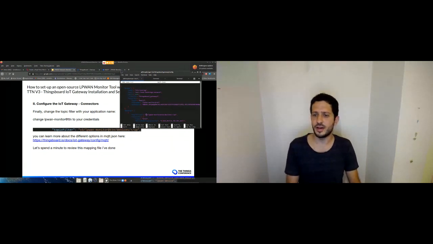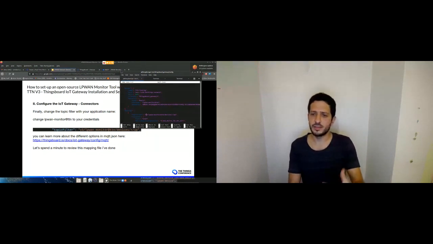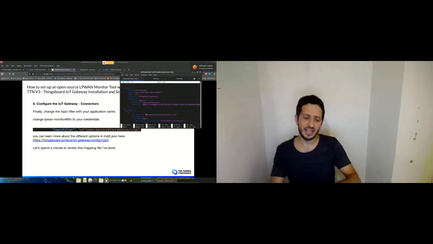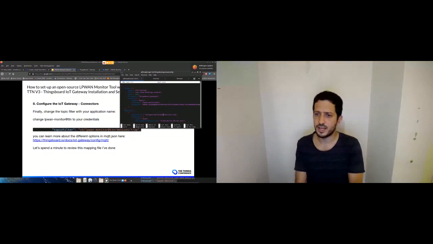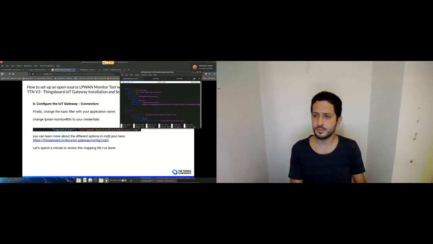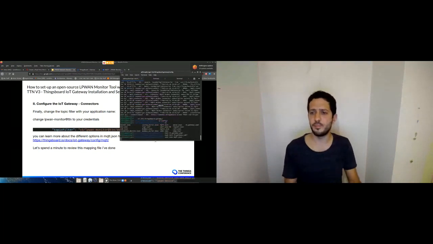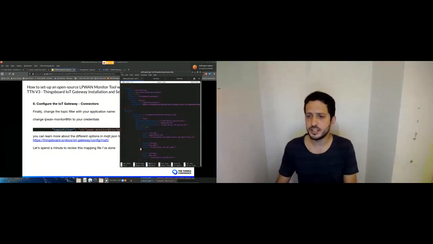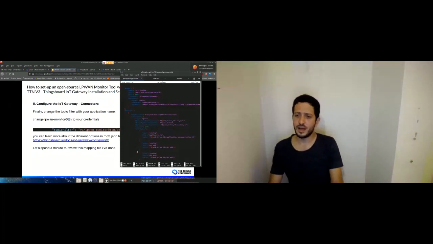a topic filter, right? So each application in TTN will have to have its own map in here. We can't listen to all the messages that go through our TTN account. It has to be per application. This is the name of the application. So this is the only thing that you will really need to change here, the name of the application. We're listening to any devices sending the uplink communication. And this is what I spent some time doing. It's pretty much the mapping.